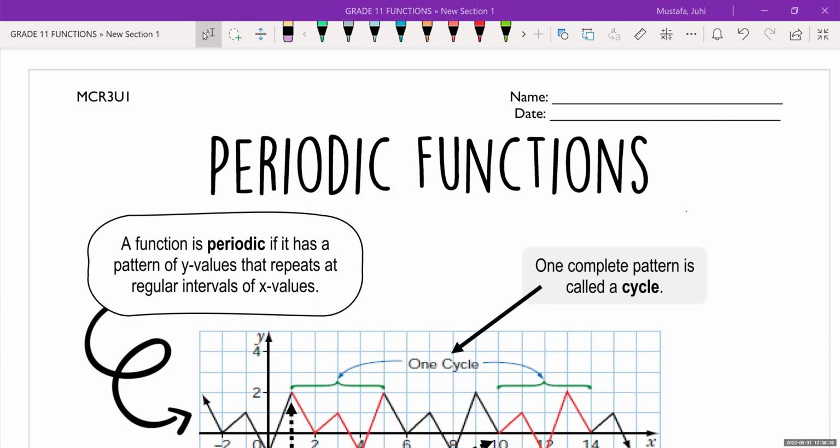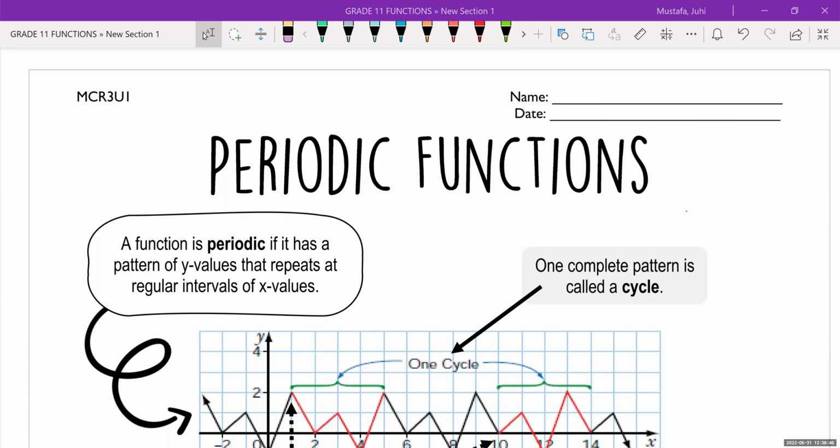So this entire unit is called trig functions, because now that we've learned about trig as a ratio, like sine, cos, and tan, we're going to learn how to graph it and what the function actually looks like. So it's a really nice continuation from the previous unit. Today we're going to talk about two different things: what is a periodic function and what the graphs of sine and cosine actually look like. All right, so let's get started.